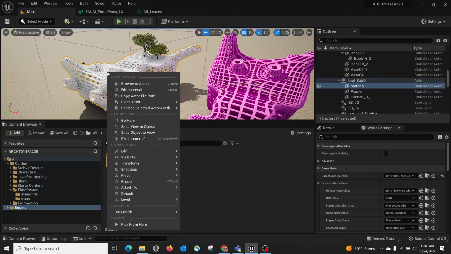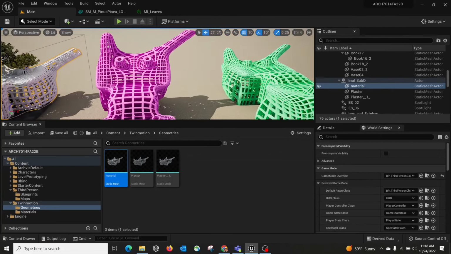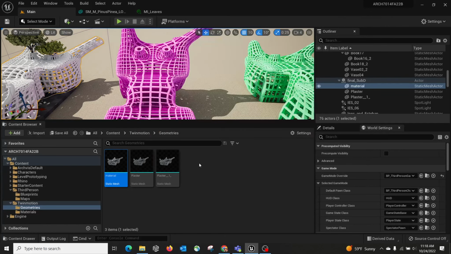So I will use these three buildings as an example. Here, if I right click browse to asset, I can see this is the origin, right, of these three objects, three geometries. So if I hold shift and select all three of them, right? Or if you bring something from Revit, it could be 10, 20, 100 objects, right?